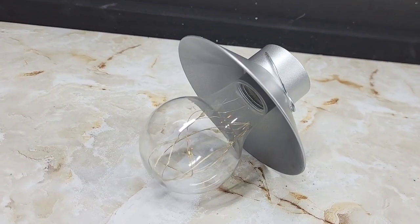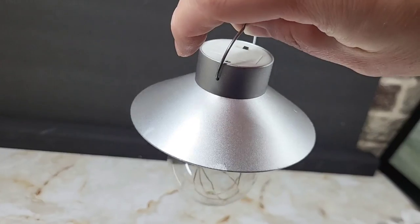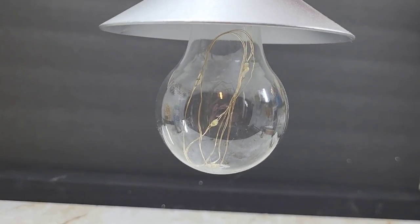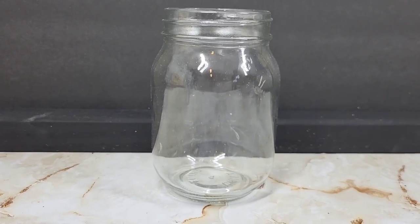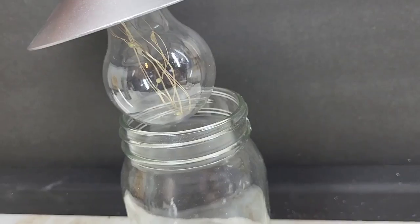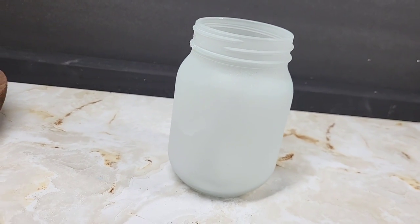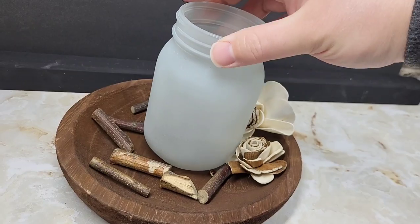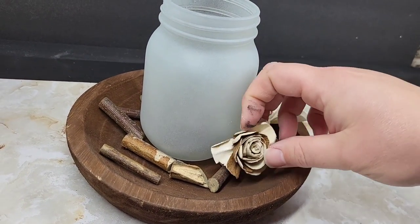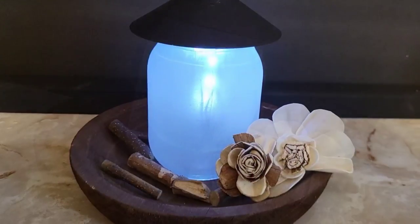I came across this hack on TikTok, but the creator is a big YouTuber named She's So Crafty. Lanterns are huge in the DIY community — I think they get made more than anything else. She created a way to use this little Dollar Tree light piece in pretty much any glass item the bulb fits into, just by frosting the glass. For my version, I'm using a little Mason jar, because the bulb fits in there perfectly. It only took about an hour for the spray paint to dry. Her version was very sleek and modern; mine, I'm going rustic with some sticks and wood flowers. I love the idea of being able to take that little Dollar Tree light and put it into any glass piece it fits in — you have an instant lantern that gives your house a little extra something.